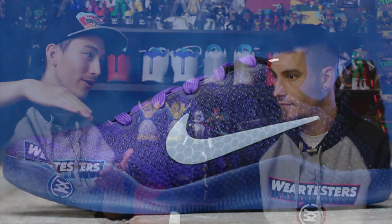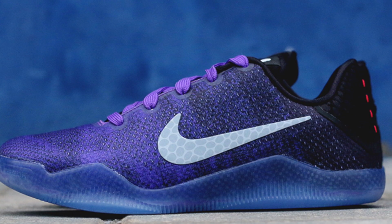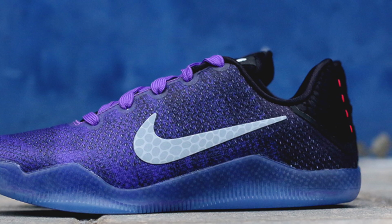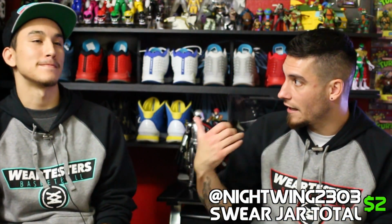Really? So you don't like it? Well, the first images we saw were the GS ones, right? Yeah, those were clean. It looked like the 29 upper with plastic over it. No, it looked like a lot of layers. It looked to me like they wove or knitted the upper, like the 29. It definitely was one piece.